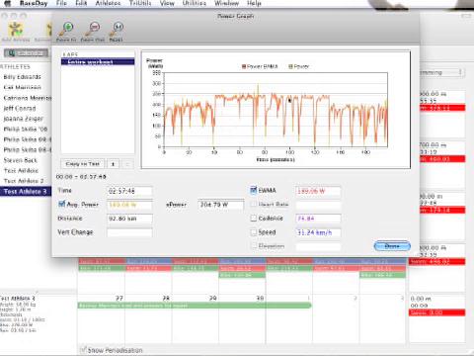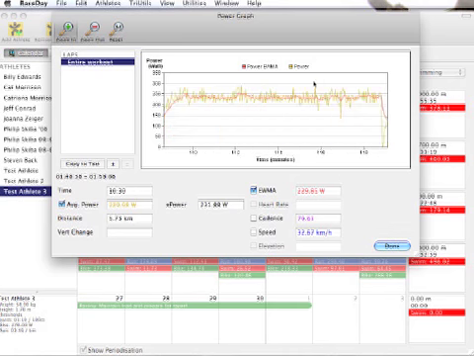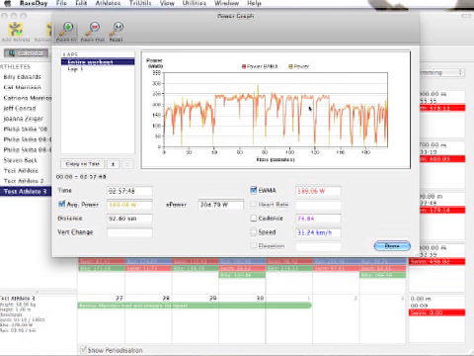But let's say you wanted to compare these two intervals. You would just click the zoom in button, select it, and it zooms in for you. The window down here shows you the statistics for this particular lap, and then you can create it. There's lap 1. So now you've got one defined, but maybe you'd like to define another lap.